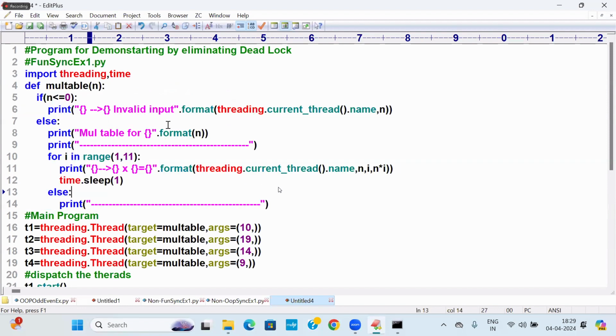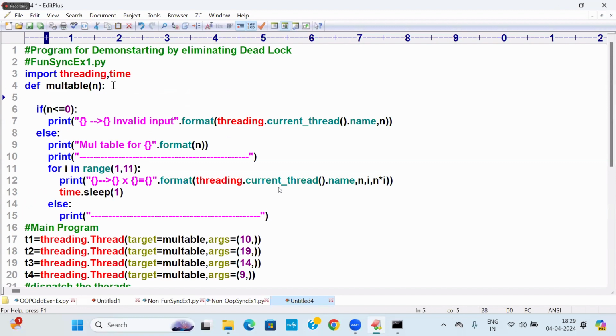Correct? When all 4 are entering, here I am making one watchman stand. First thread entered now. Lock the door. Another person is coming. Ask them to stop until the inner person comes out. When the inner person comes out, that watchman will allow the other person to enter inside.